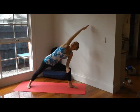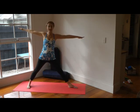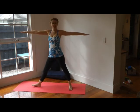Good. And then when you're ready, inhale, reach out through that arm. Exhale, look down at the foot. Inhale, come all the way back to center. We'll do it to the other side, keeping your arms out nice and wide. Step your feet a little closer together to begin with.